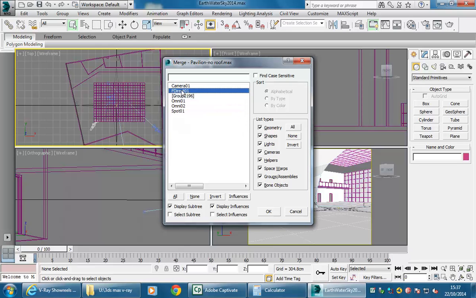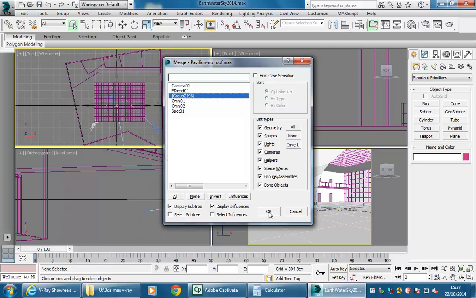So F direct is a direct light. These two omnis, 1 and 2, are omnidirectional lights, and spot 1 is a spotlight. So remember, the geometry was all grouped together, and that's this object here, group 2196. And that's again why it's often a good idea to have a good look at the file and see how it's set up before you try to import it.